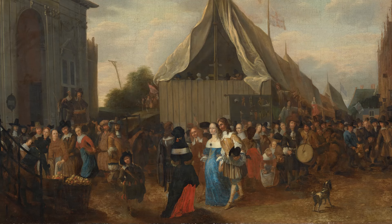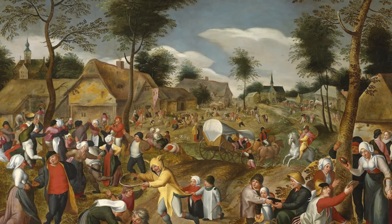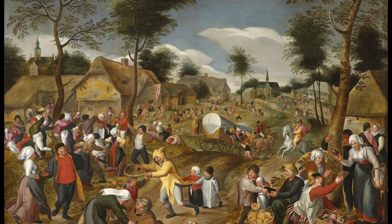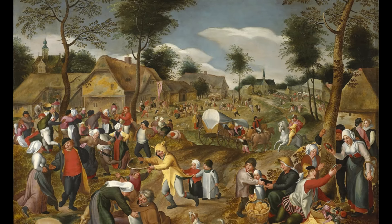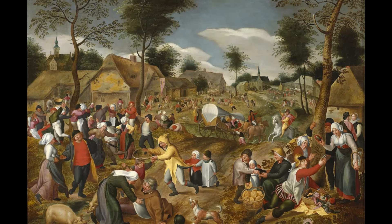Though most of the New Netherlanders were Dutch, there were among them also Germans, French Huguenots, English, Scotch, Jews, and Swedes, and as many religious sects as nationalities. The Dutch of New Netherland were jolly people, much given to bowling and holidays. They kept New Year's Day, Saint Valentine's Day, Easter, and Pinkster — Sunday, Monday, and Tuesday of the seventh week after Easter — May Day, Saint Nicholas Day on December 6th, and Christmas. On Pinkster days the whole population, African slaves included, went off to the woods on picnics. Kermis, a sort of annual fair for each town, furnished additional holidays.